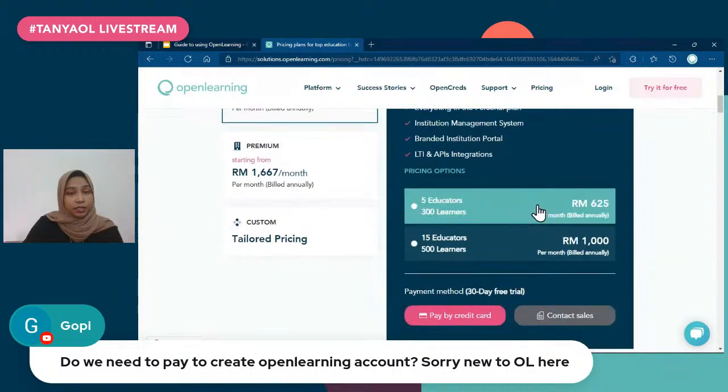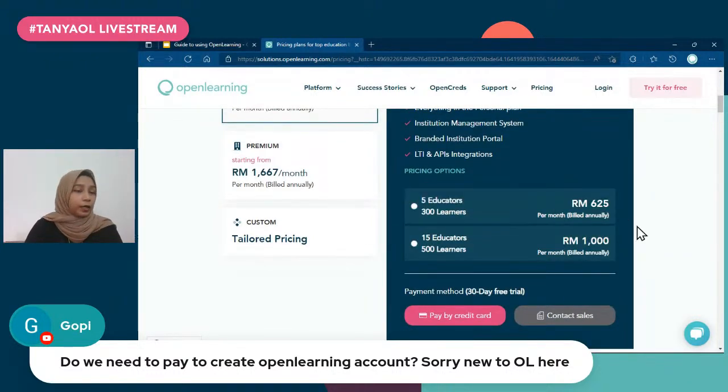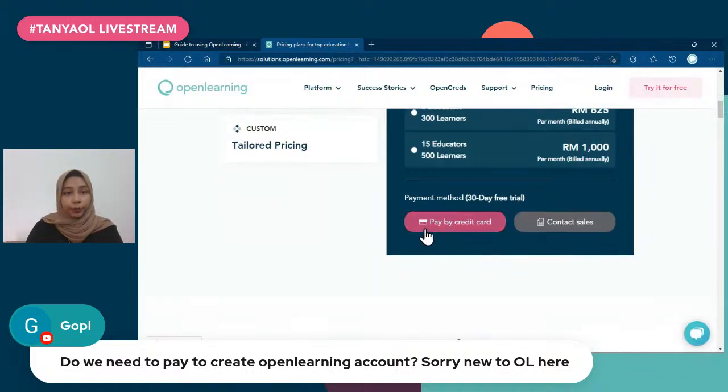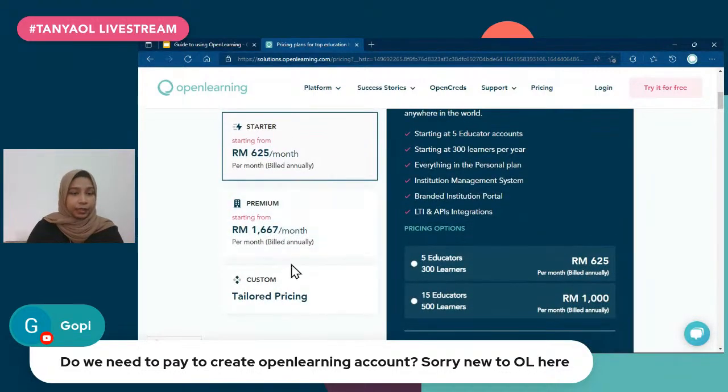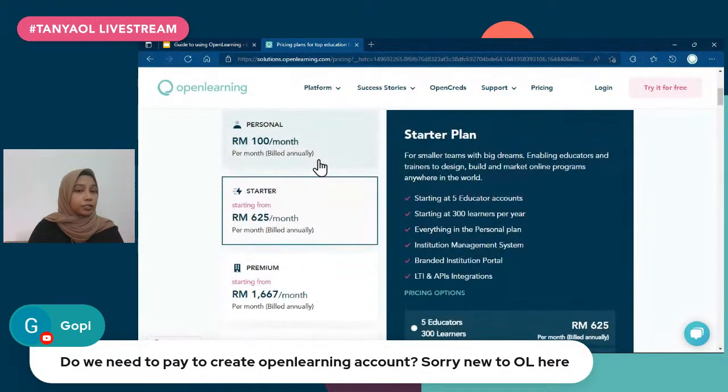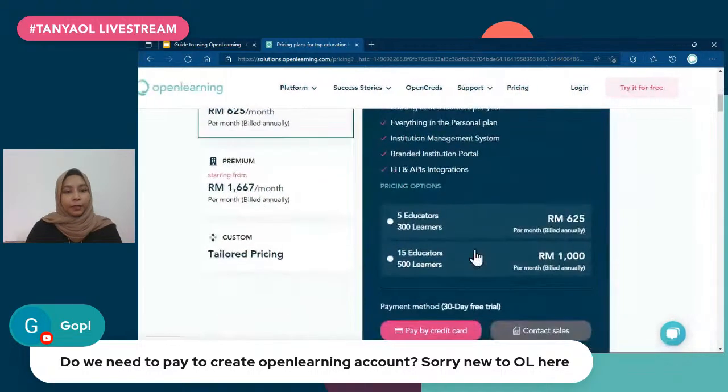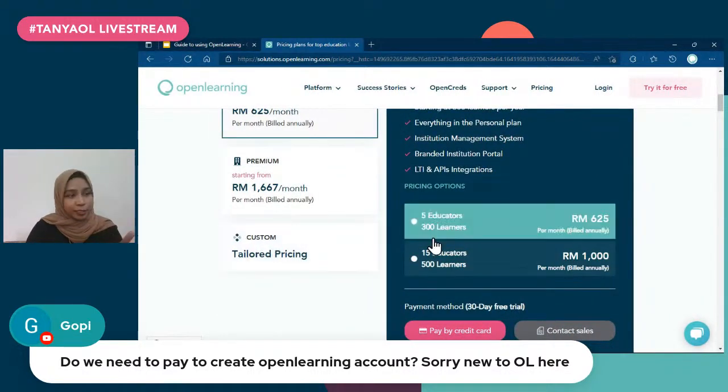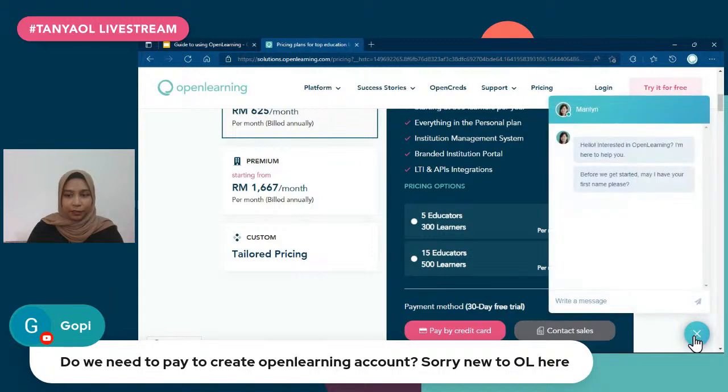So this is the starter plan, which you can see is 625 annually. But we also have other prices. But if you just wanted to get one educator, you can get this plan.